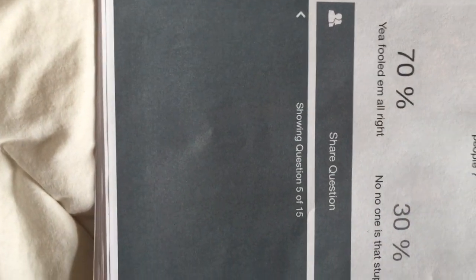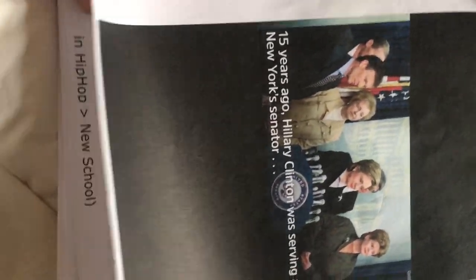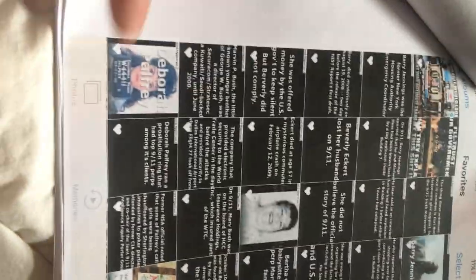Half the people in America don't even know about Building 7 because CNN did such a great job covering it up. They waited until 2004 to release a statement on the investigation — why so many years? How many people think fake news fools the majority of people? 70% said yes. 15 years ago Hillary Clinton was serving as New York senator, probably making up a bunch of garbage news. I was hacking them through satellites — I know what the real deal is.